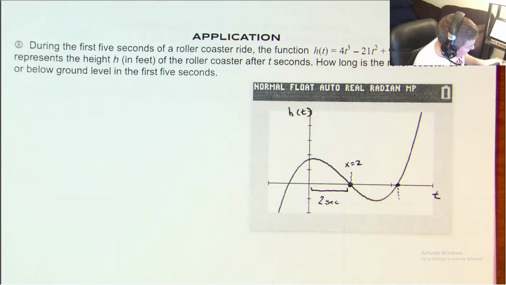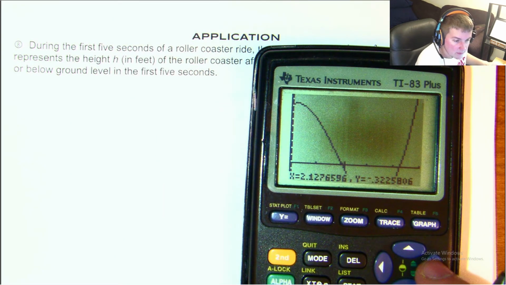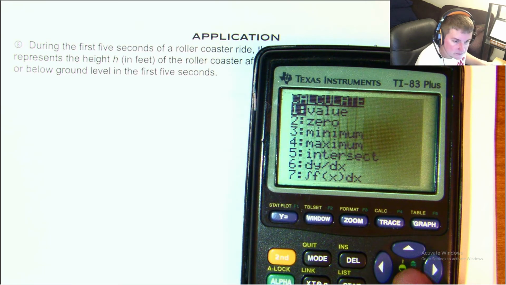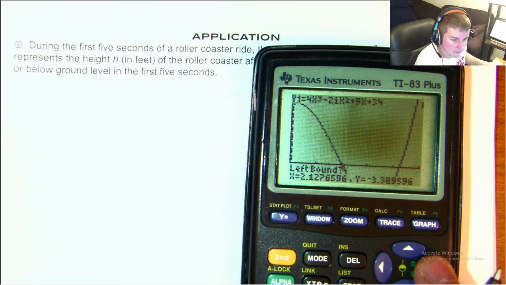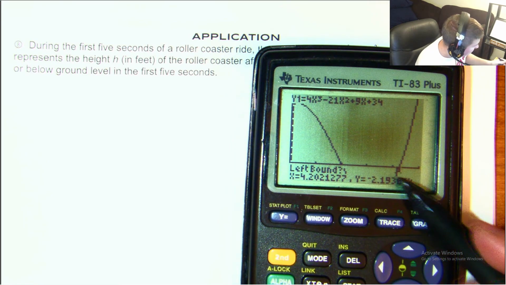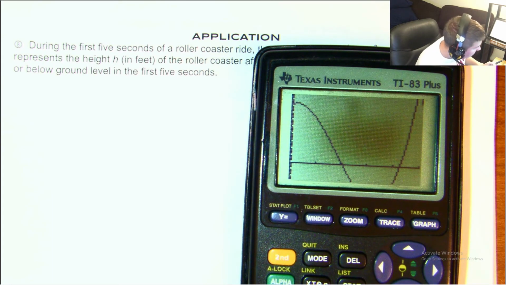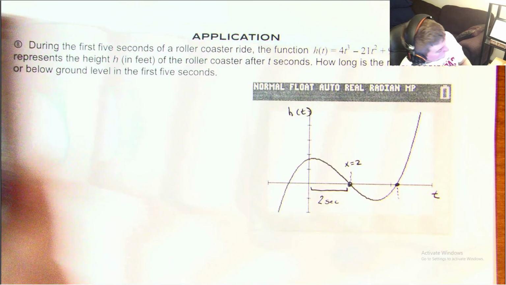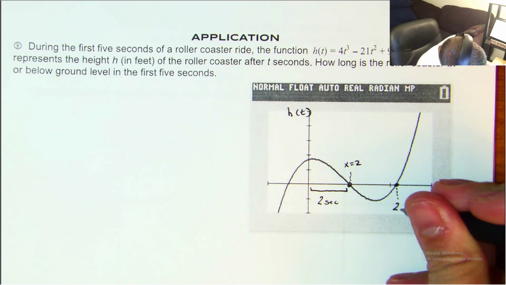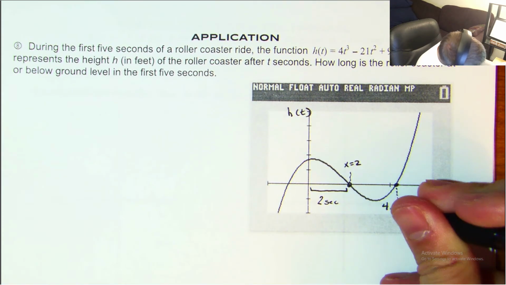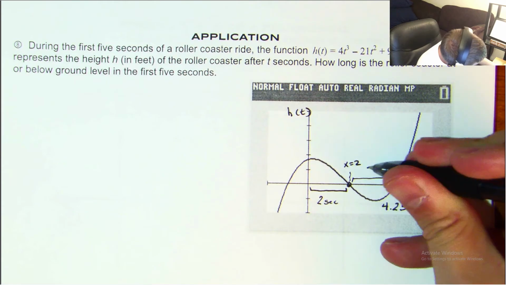Okay, and so now I want to do the exact same thing here, but for the other spot. Going slow, but I'm getting there. You can see the y values are starting to increase. Okay, so I'm to the left of this spot here because I'm down in the negative. Then I have to get to the right of it. The y value's in the positive, and then it can guess for me. 4.25. Okay, that's 4.25 seconds. So this is 2.25 seconds.